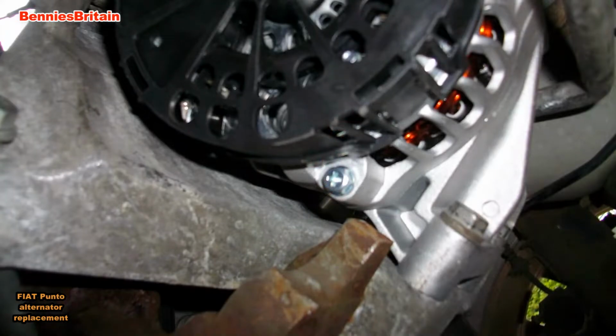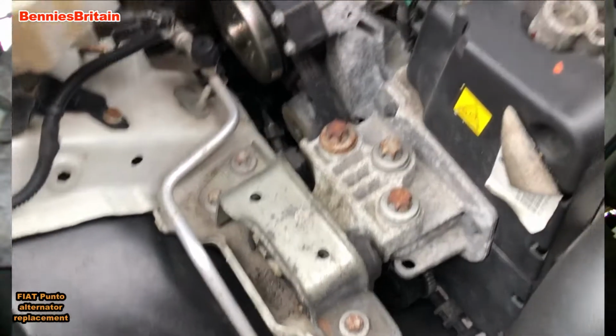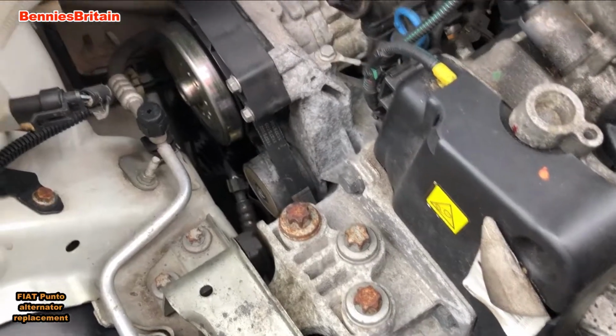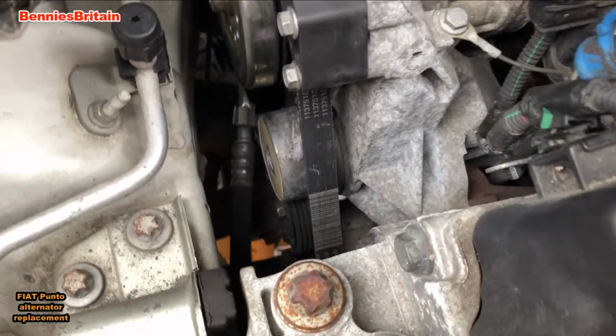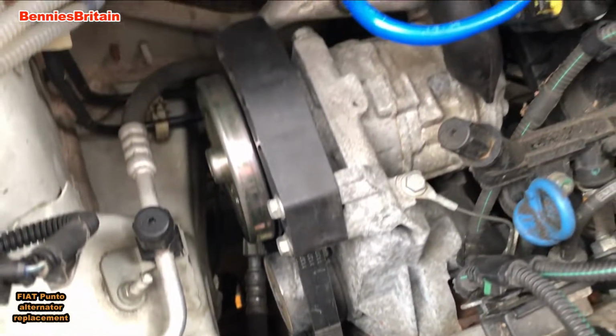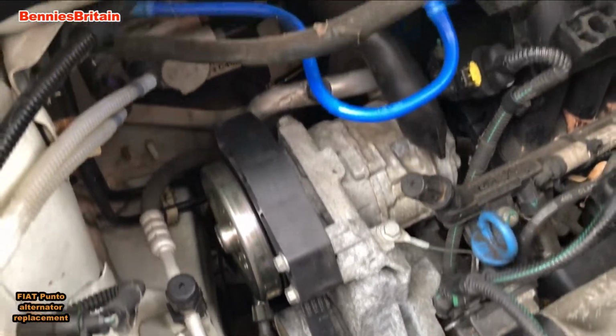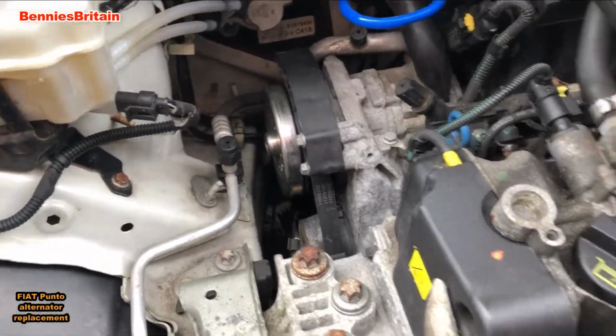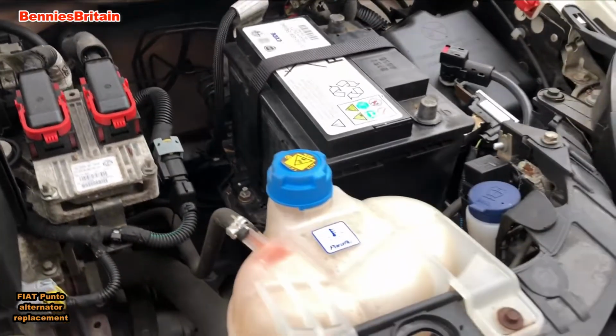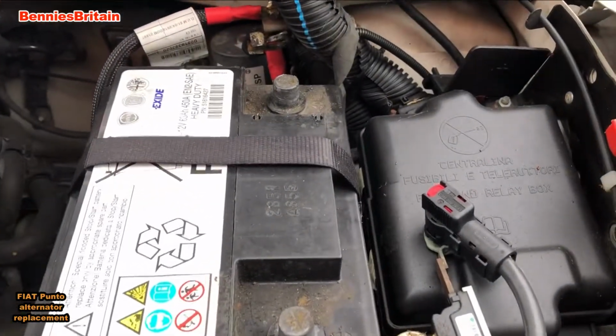Right, I've put the belt back. Now, my apologies for not taking a video of doing that. I can't hold the video camera and put the belt on at the same time. So right, we shall now connect the battery up and see what's happened. I will probably have to jump start the car again.